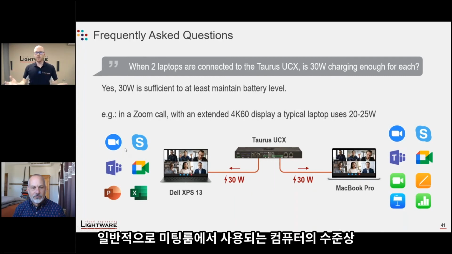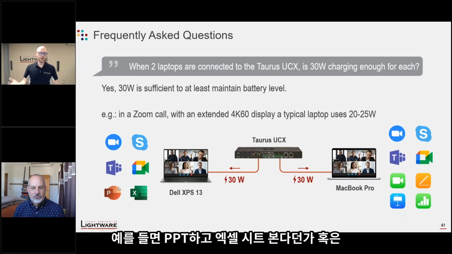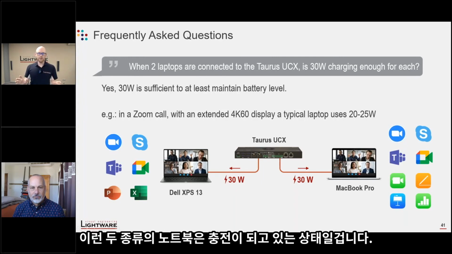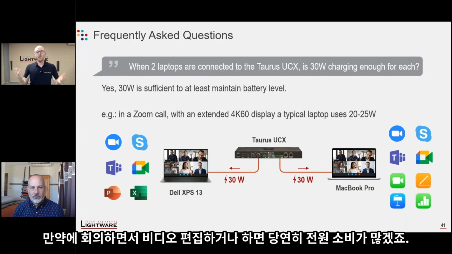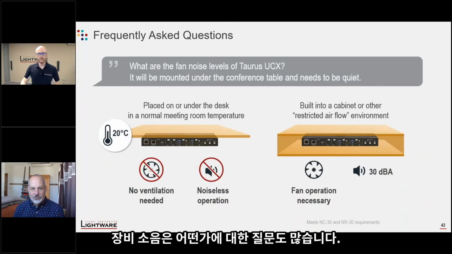But the typical applications that you use in UC rooms include VC software like Zoom, Teams, Skype, Meets, or just do PowerPoint presentations or Excel sheets for your sales report. On the MacBook side, you use FaceTime or Pages or Keynote, whatever. Both laptops will actually charge because these applications are not really CPU or GPU intensive. If you do video editing in UC rooms, then of course it's going to use a lot of power and the battery might deplete, but slowly because the laptop still gets 30 watts of charging.